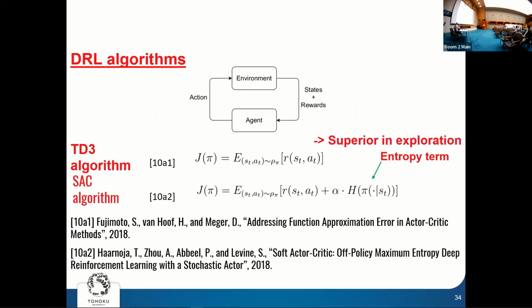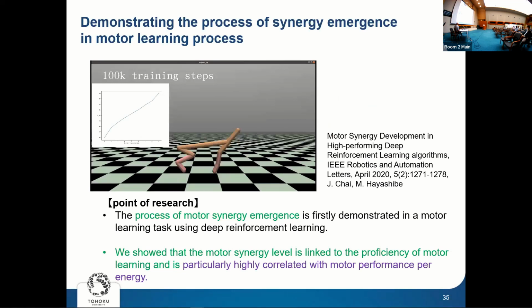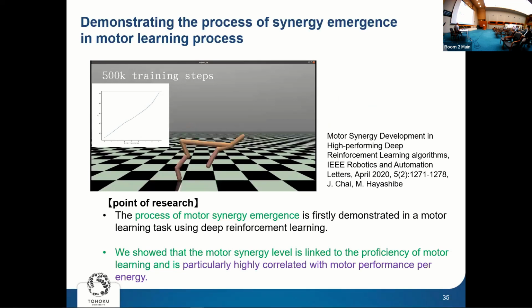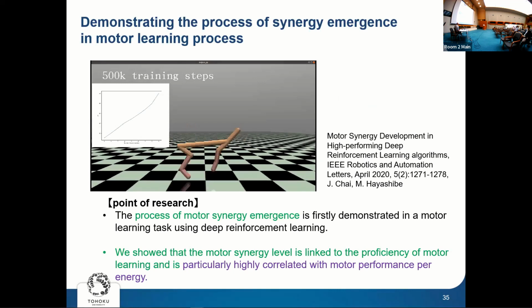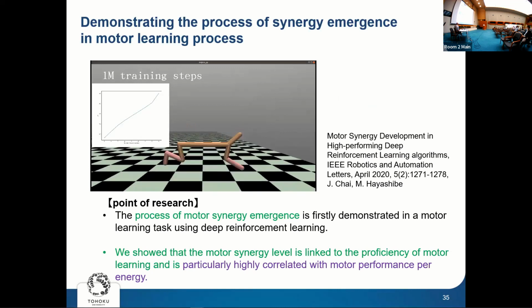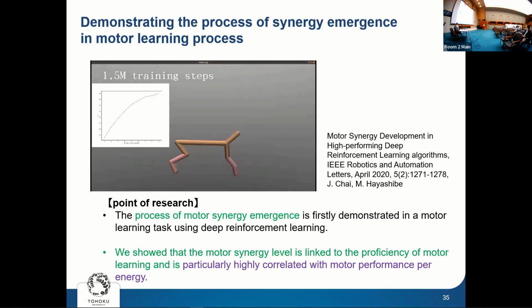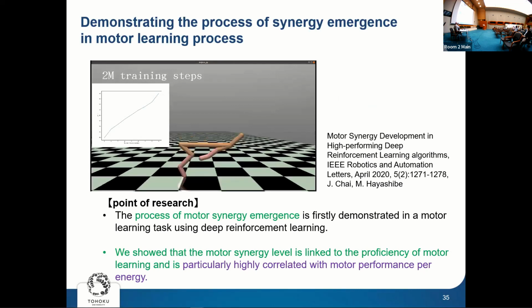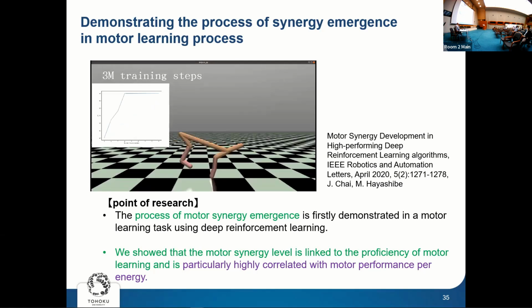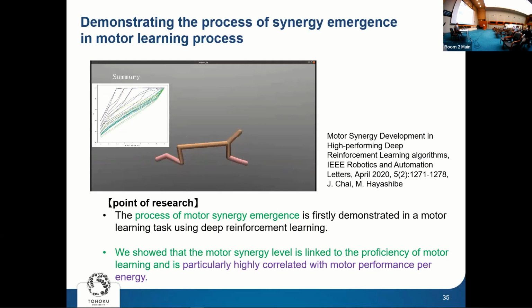Time is limited, so I will try to follow the schedule. Finally, we published a journal paper, the RAL paper in 2020, and the point is we found how to efficiently create energy and synergy. And it was highly correlated to the performance per energy. If we know the mechanical dynamics, it's logical to think that if we use shoulder and elbow together, we can minimize energy to find efficient motion. So we could confirm that there's energy behind making synergy emerge efficiently.